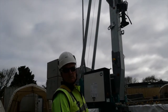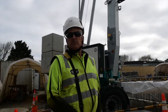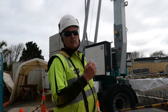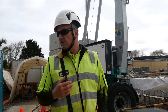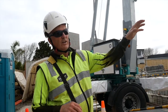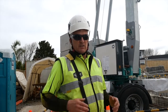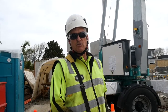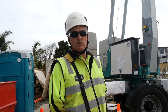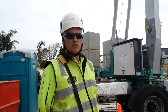We'll do a test lift with the maximum weight shortly, but we don't need to see that. What we end up doing is using a test weight that's the maximum the crane can lift at the tip. We lift that up, drag it out, and make sure the crane stops us at a certain point, about 2 or 3 meters from the end. That's when we know that we've got maximum lift and all the sensors are working properly. And we do that each week.